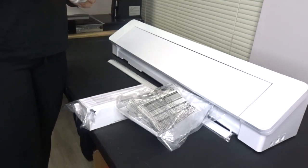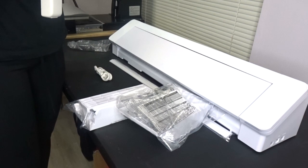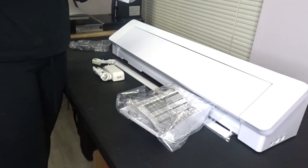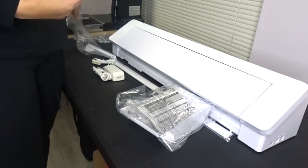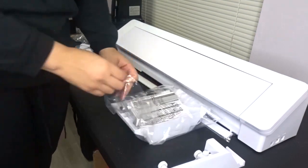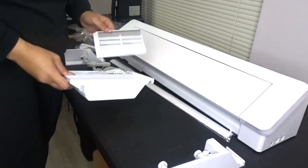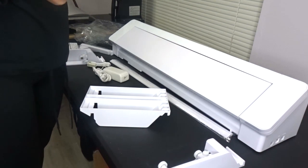Okay, and this is the power cord. Yep, so this is the power cord that goes in the back. I'm not going to do any projects today, but I think the first one I'm going to do, my son wants a bunch of Fortnite pictures in his bedroom, and I haven't been able to really find any Fortnite pictures around. I'm not sure if there's a licensing issue or anything like that, but I haven't been able to find any. So I'm going to make him some for his bedroom. I was thinking about doing a cutout. I think this is the blade. Yep, this is the blade that comes with it.